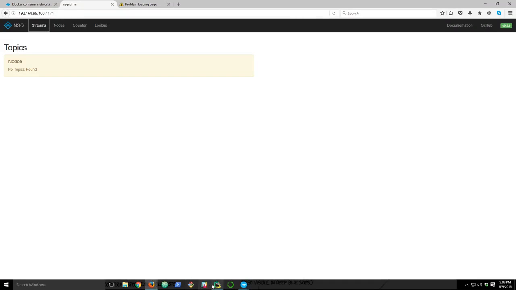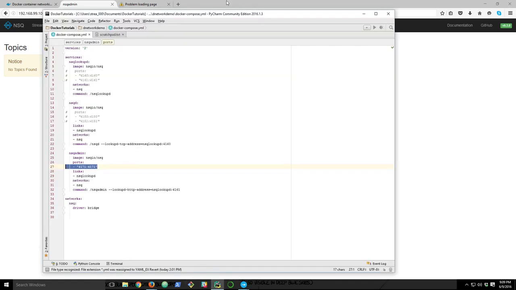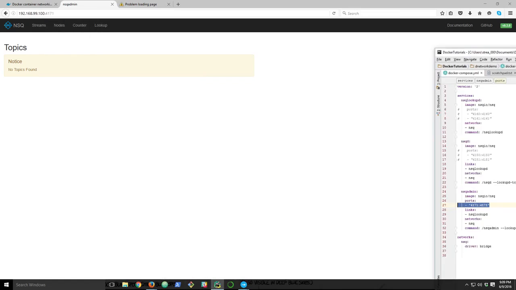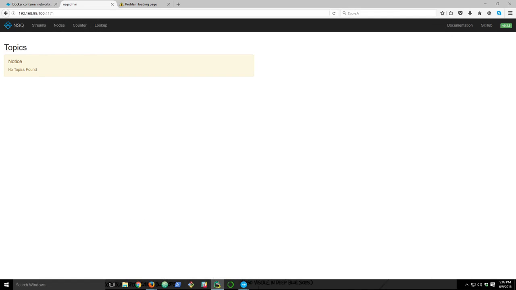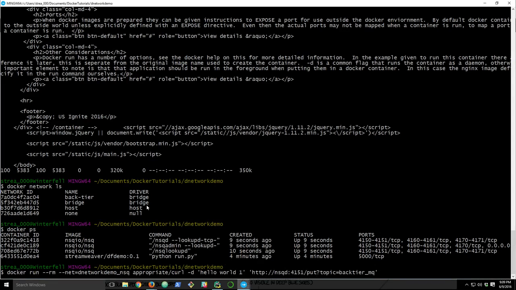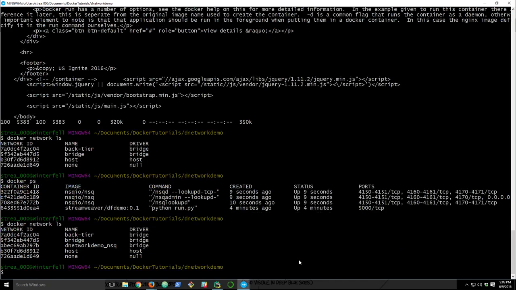So what I'm going to do instead is go back and grab some of my prepared script and pull out a command to curl a message to that instance. So I'm using a separate Docker instance here, and it's Docker run. I'm removing it again. In this case, actually, I probably should have done that before. Hold on, Docker network list to show you what's happening.